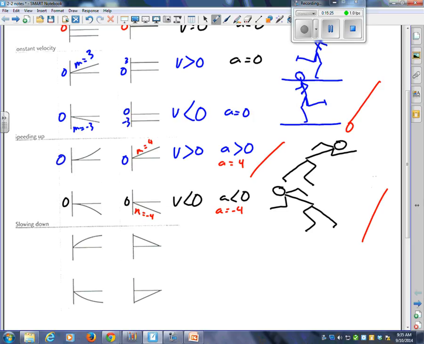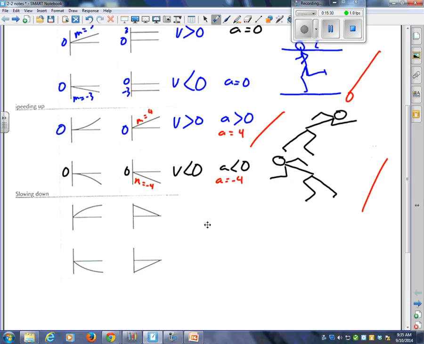Okay, slowing down. Slowing down dt graph. What do you notice about the slope of the dt graph in the slowing down portion of the race? It's becoming flatter, right? The slope is approaching 0, becoming flatter. So the velocity time graph is approaching 0, going towards 0, because the slope is going towards 0. And it might have a slope here of, we're going to assign it that magical value of -4.